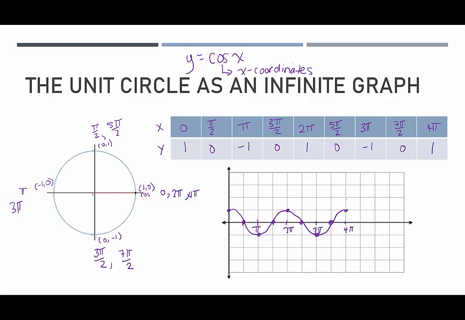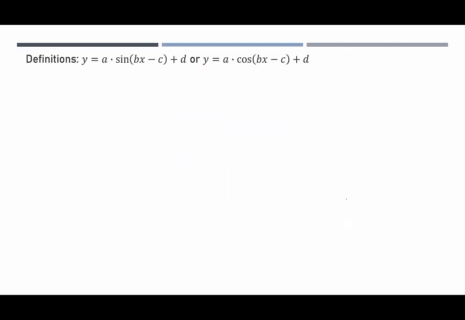Now, these are functions. We've talked about functions before, and we know that functions do special things when we add coefficients or add or subtract things. And we call those vertical and horizontal shifts, or we might have shrinks or stretches. But with sine and cosine graphs, they have different names. And so I want to review the vocabulary that we're going to see with sine and cosine graphs.